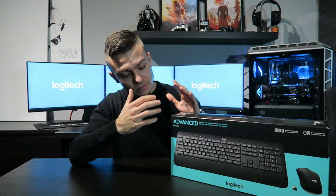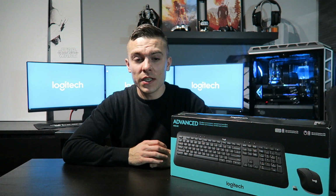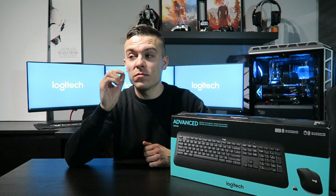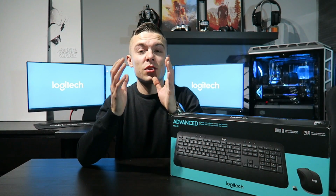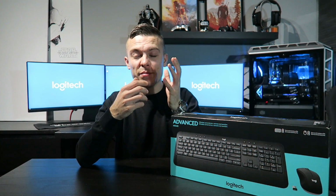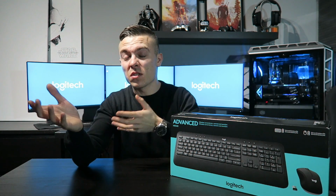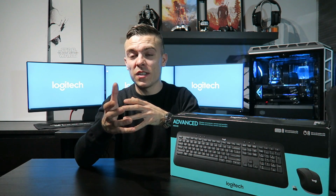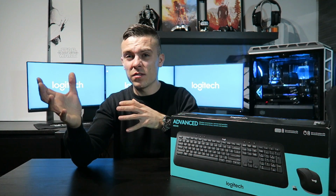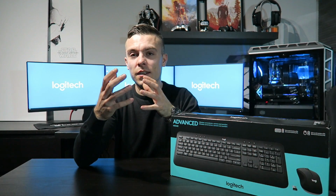Now the MK540 has a keyboard. First, I'm really impressed with the battery. On the keyboard the battery lasts up to 36 months, and on the mouse up to 12 months. And this is without changing batteries, of course, because you can just leave it on. If you don't use it, maybe it goes into standby or something, but it has a switch, of course, to turn it on and off. So my prediction is you could probably go further, more than 36 months for the keyboard, but that's just my approach of thinking logically.